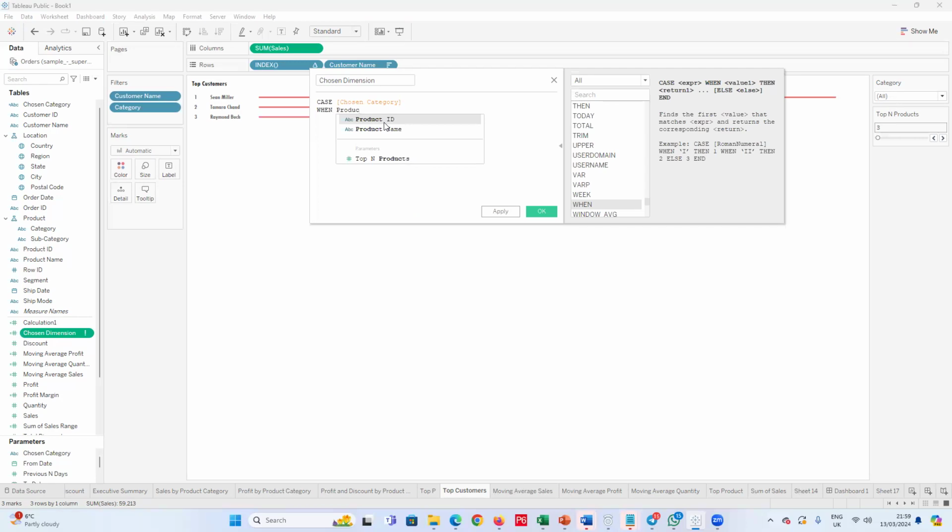When product, then customer name. When furniture, then customer name.